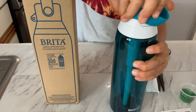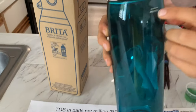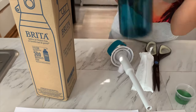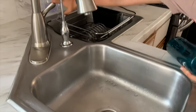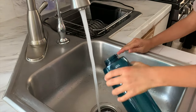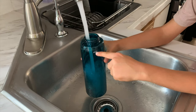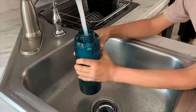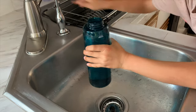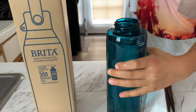And now fill it with cold water up to the max fill line. So this is the max fill line. You can't fill the cold water more than this. Now let's twist the lid in.